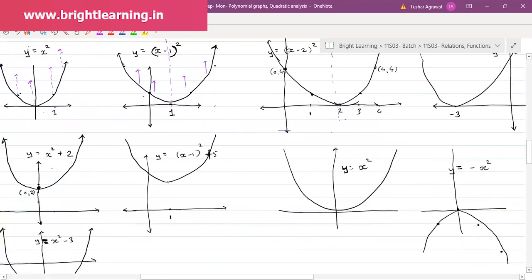If the x square graph is something like this, how will the graph of x minus 1 whole square behave, then how will the graph of x minus 2 whole square behave, then how will x square plus 2 behave, x minus 1 whole square plus 5. That was a slight introduction of transformation of graphs. What we studied for analysis of graphs was actually transformation of graphs. Now we will study that property in detail.